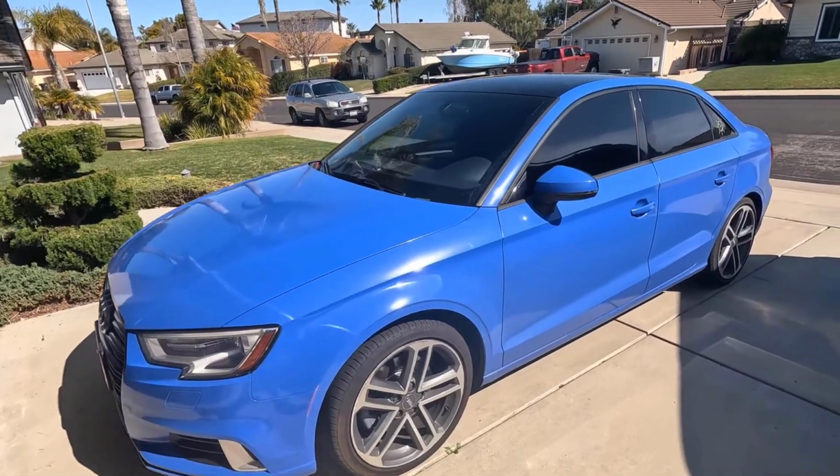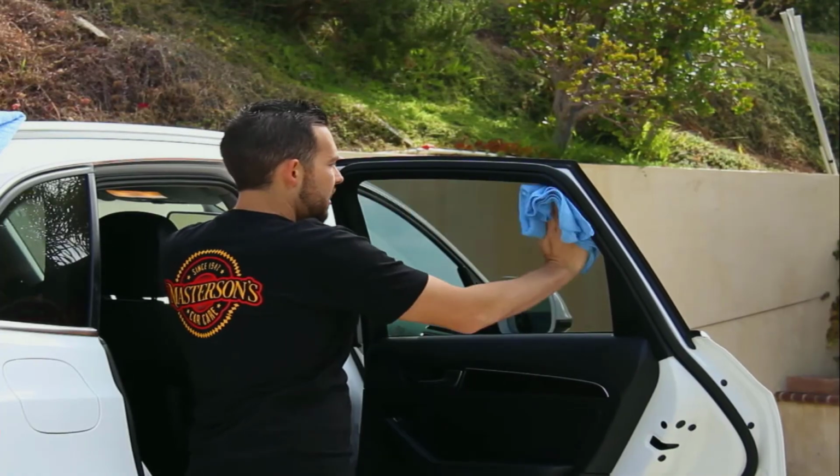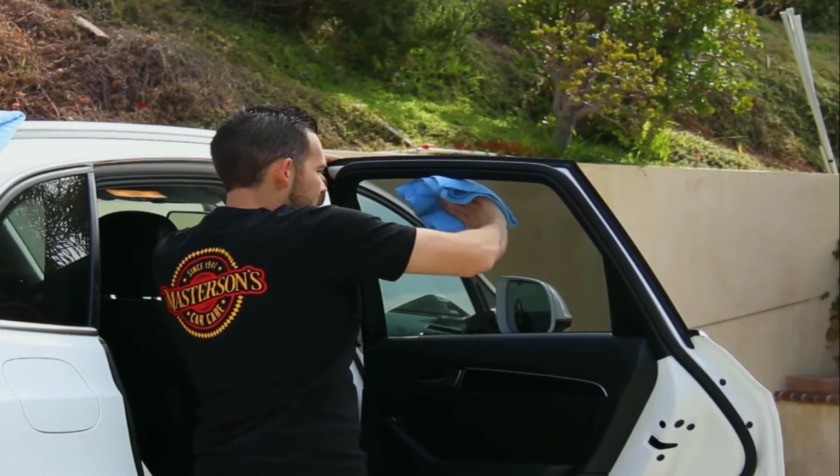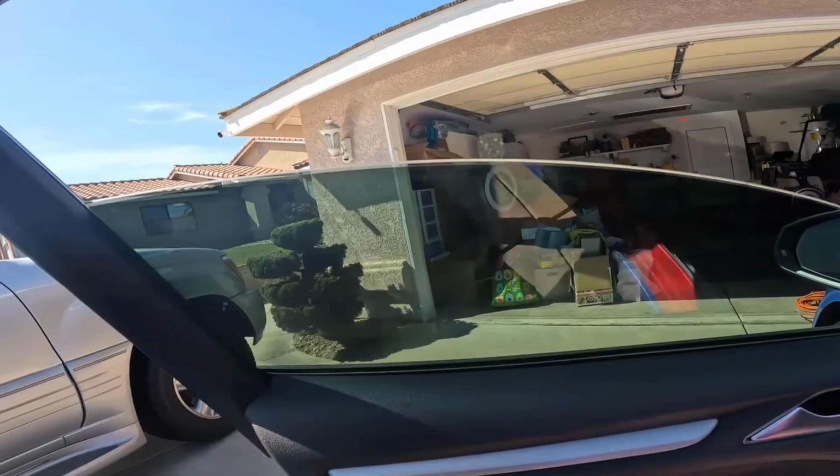Park the car in a well-ventilated area to ensure proper airflow. Clean and dry the windows to remove any dirt or debris. This will make the tint removal process smoother and more effective.